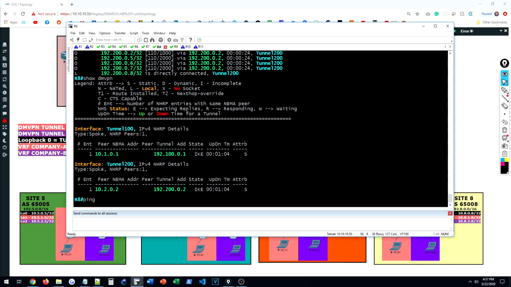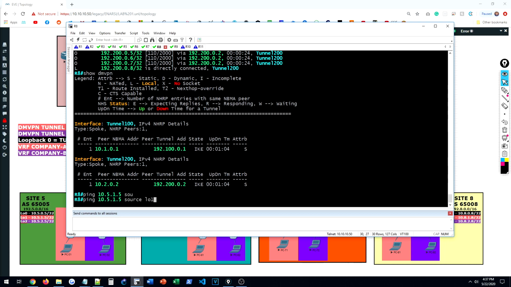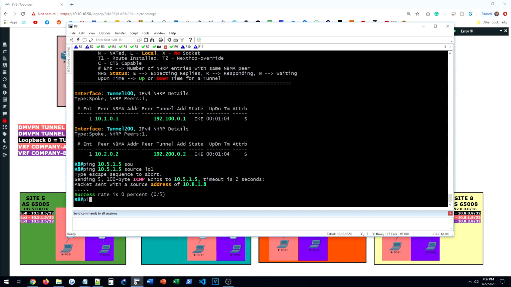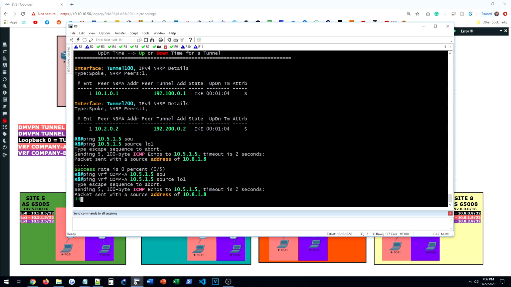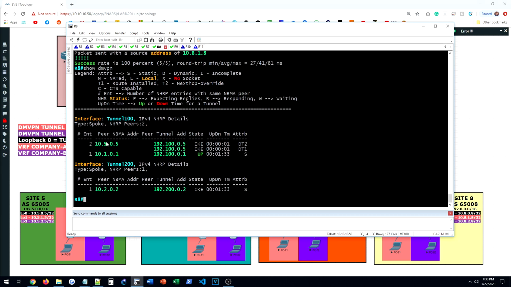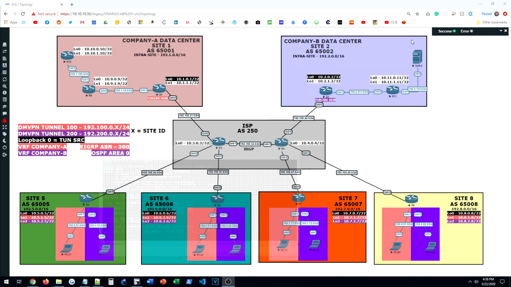However, if I was to ping, let's just say 10.1.5.1 with a source of loopback 1. Oh, I got to ping VRF. Excuse me on that, guys. Let me close out of this Epic Pen so I can actually control Shift 6. So ping VRF comp A 10.5.1.5 source loopback 1. And then I do a show DMVPN. As you guys can see, I have another DMVPN peer there. And it's through the dynamic tunnels. All right. So we have phase 3 DMVPN working across all the different sites.